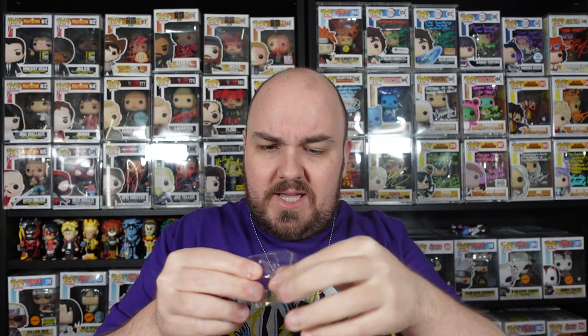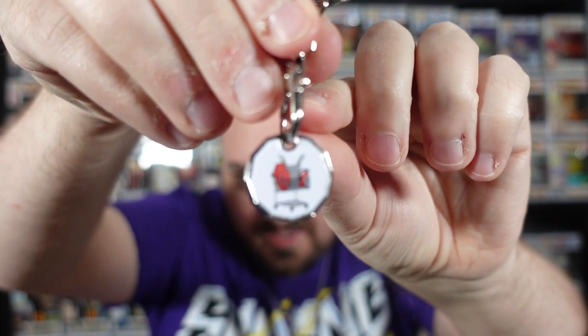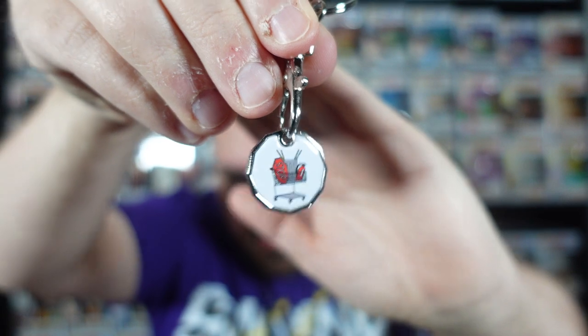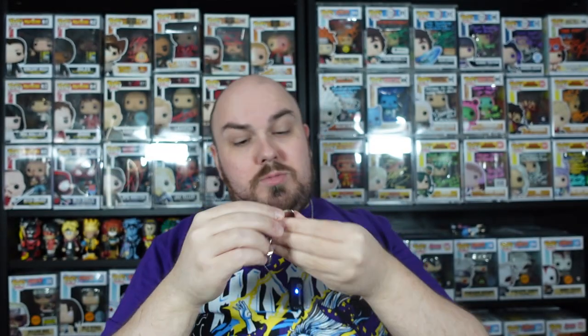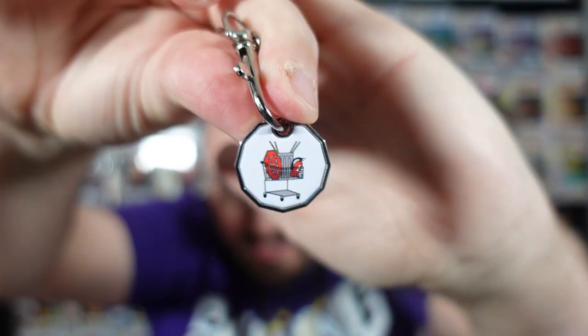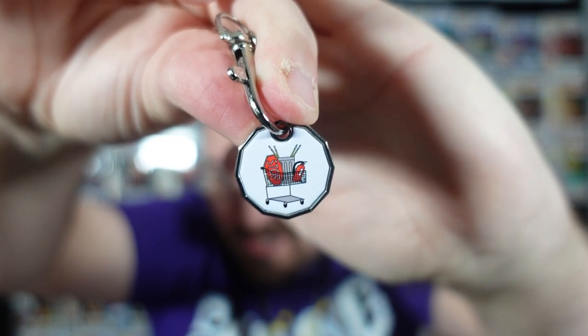Let's do that thing in a wrapper next. Maybe a keychain? It is indeed. Not sure what it is, but let's find out together. It's like a hardcore kind of keychain — a trolley with a trash can, stop sign, fire extinguisher, kendo sticks. I think that is in focus for you guys. It's a nice little addition.